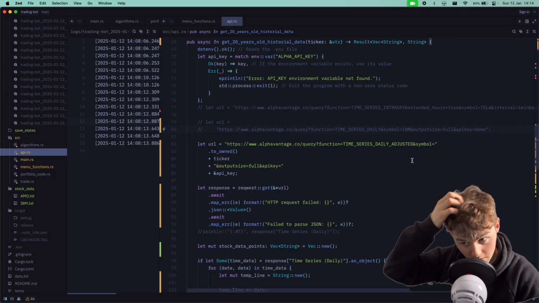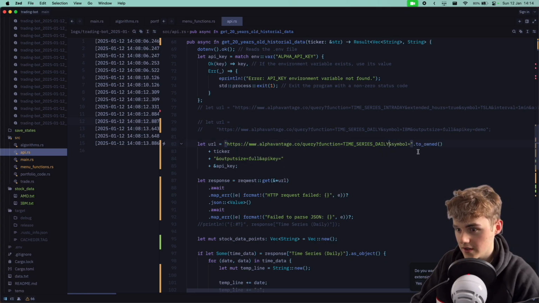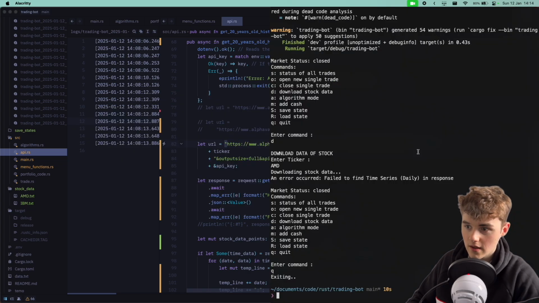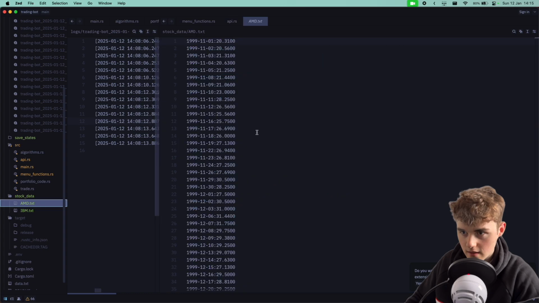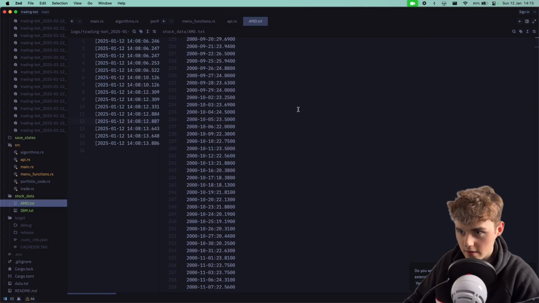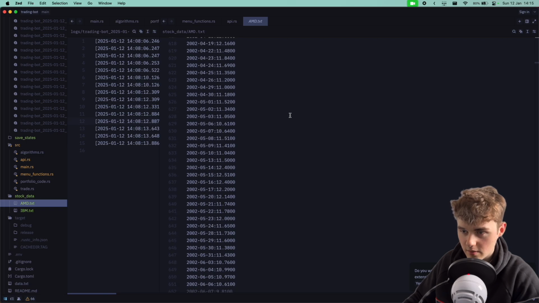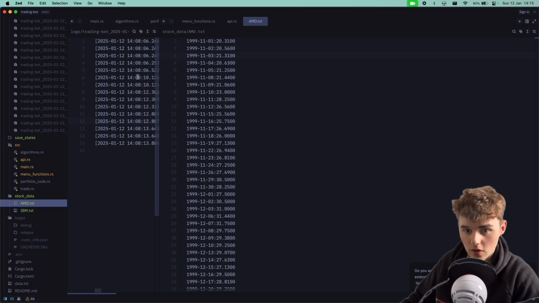So it turns out the adjusted one is premium, which is really unfortunate, because it's just got a lot of niceties. So we have to get rid of the adjusted, and then I'm assuming it will now work. We're going to download AMD again. Let's see. Oh yeah, there we go. We have now got AMD's price. The only issue is it doesn't have as many data points for stock splits. We're just going to have to deal with that, unfortunately. But that's working, which is perfect.